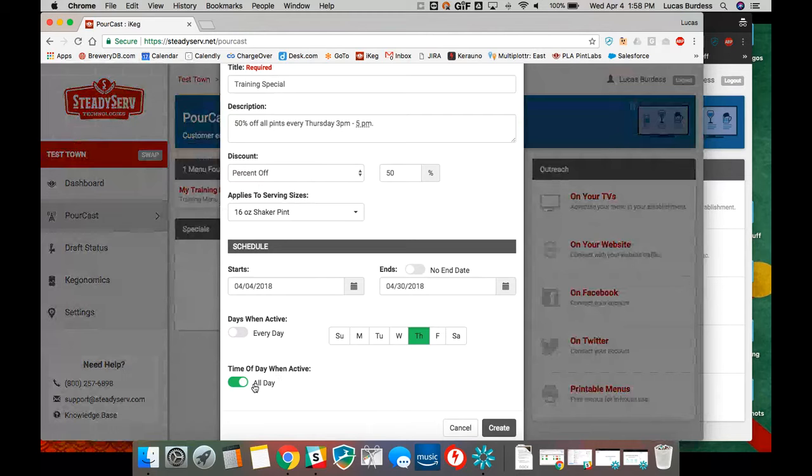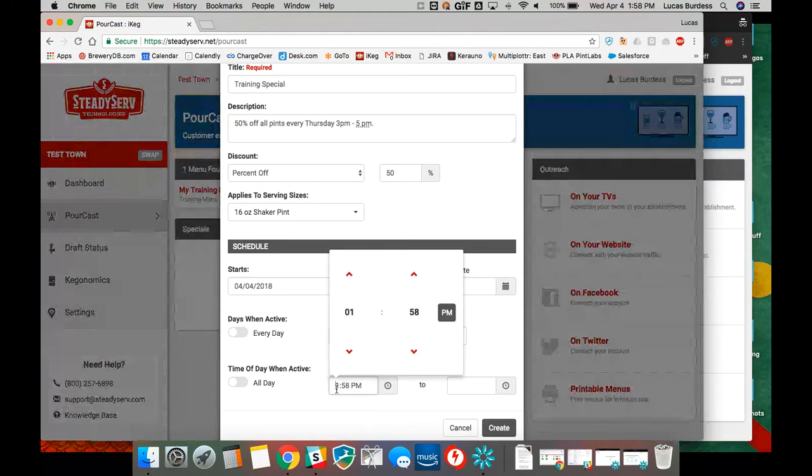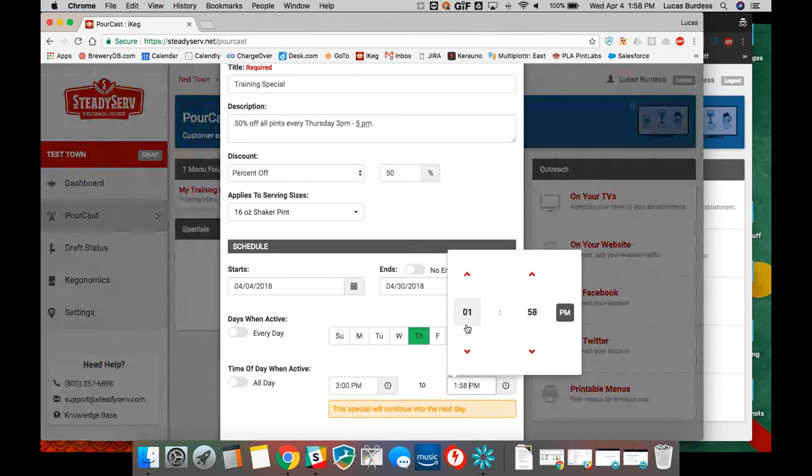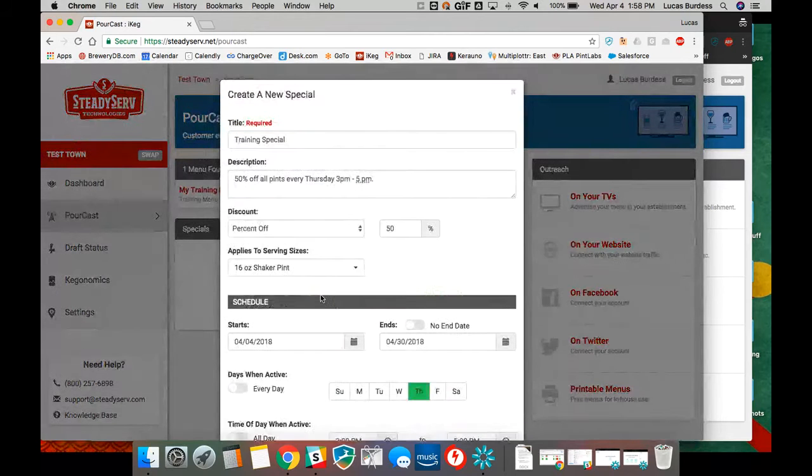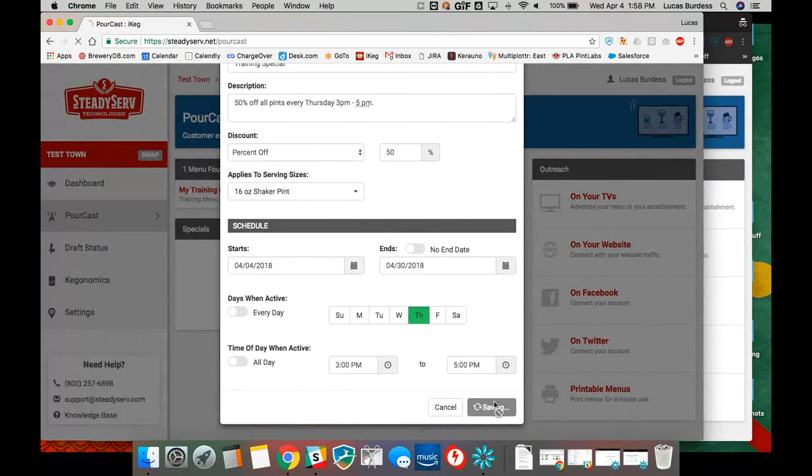Additionally, in the time of day when active, all day is the default. We're going to turn that off, and we're going to say that this is good from 3 o'clock p.m. to 5 o'clock p.m. Oh, there we go. And then we're going to hit create.